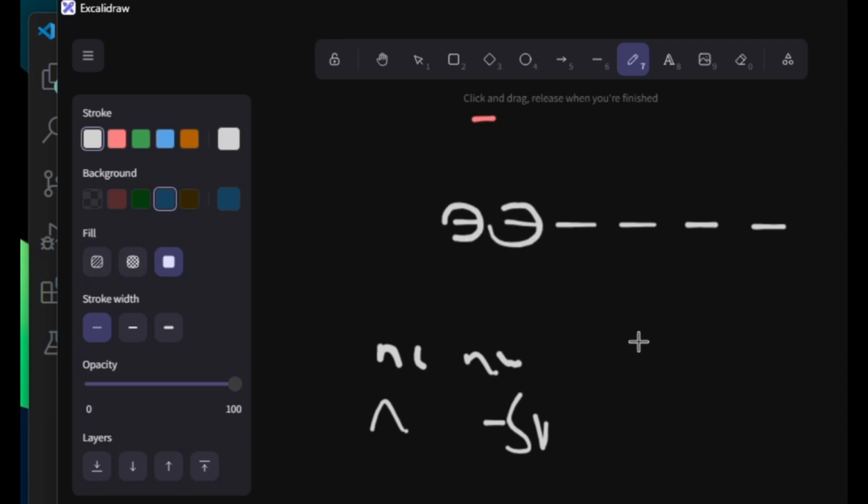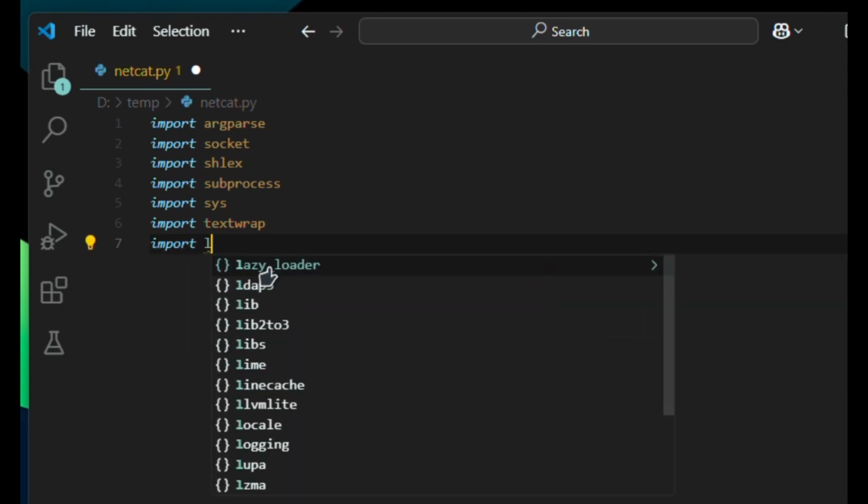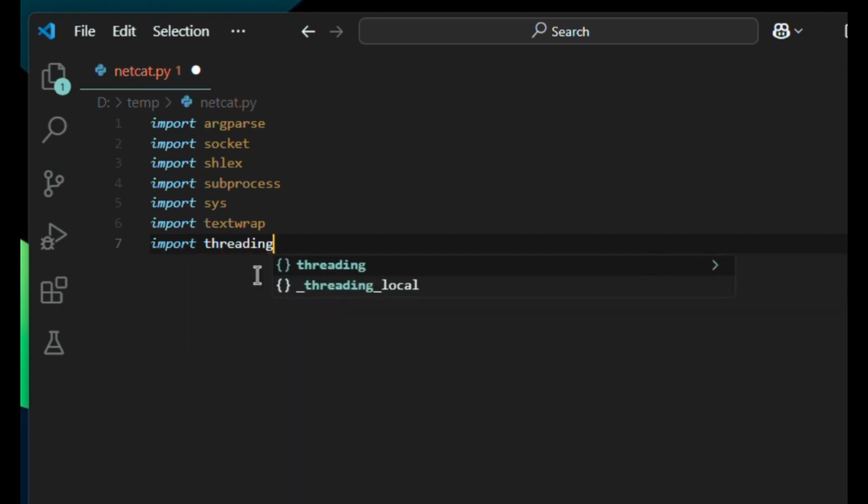But we have to make it parallel. So if we have three processes, they will go in parallel at the same time. If we have to create parallel processing, in that case we will require this threading module. So just let me import threading. That's it. These are our modules, and now let's create the function.